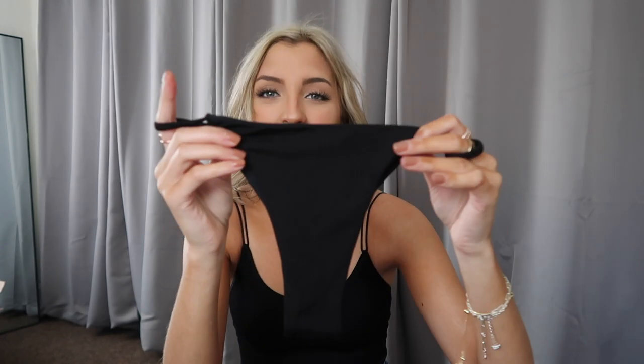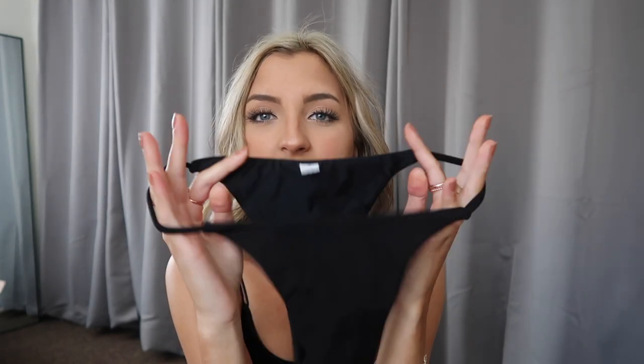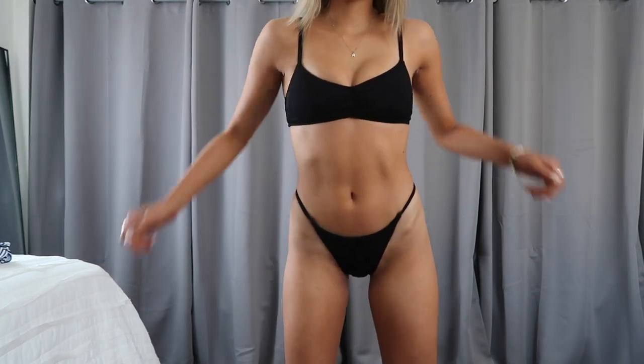Last but not least, I've got this black bikini right here. The material is the exact same as the red one — I really like this ribbed material and they've got thinner straps along the sides. A really tiny tan line if that's what you're looking for and we've got a smaller amount of coverage in the back. Very cute. I find that a lot of higher-end swimwear tends to run a little bit cheekier. And this is what the top looks like — this is a very safe top. If you're looking for a suit to be super active in the water, you want to play around, dive under waves, kayak, sit in a floaty, this is a really great top to do it in. It kind of fits like a sports bra — it's not super low, you don't have a lot of boob on display, you've got adjustable straps, and you've got that gold clasp along the back. There's really not much likelihood that this is going to fall off and you've got a pretty standard tan line. You're not spilling out of this either. I really, really liked this — a very great little black bikini.